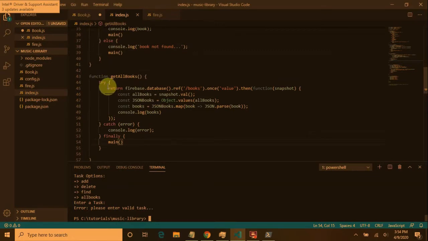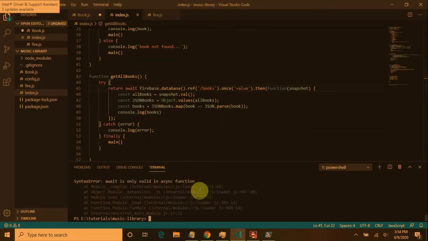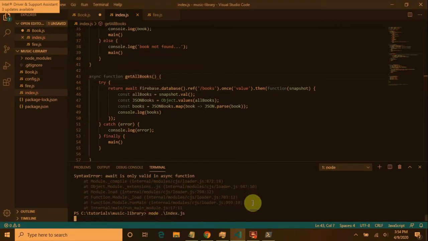Try to return. I think we need to await this, right? Because it takes time to get this. So let's try that. Oop, await is only valid in an async function. All right, so this function has to be asynchronous because it takes time to get that.